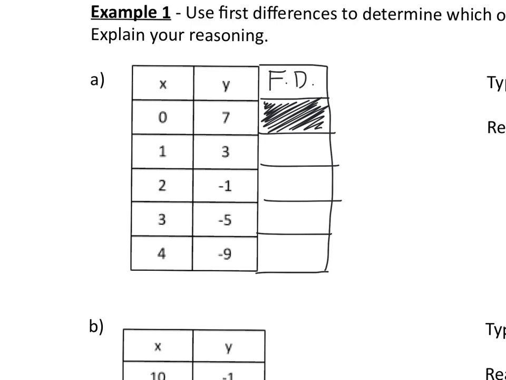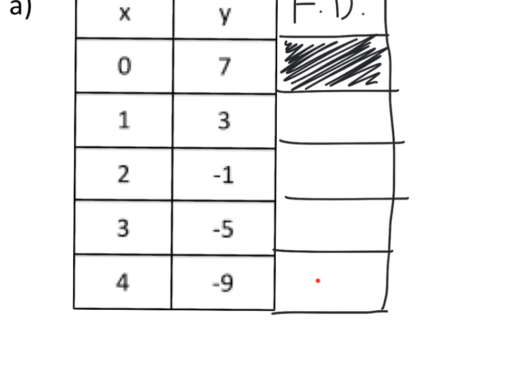So to calculate the differences, this is going to sound super cheesy, but you can actually think of Drake and his song Started from the Bottom, because that's what you're going to do. You're going to start in the bottommost row of your first difference column. So in our bottom row, you're going to look at the last number or the bottommost number in your y column. So I see that I have a -9, so I'm going to write that down.